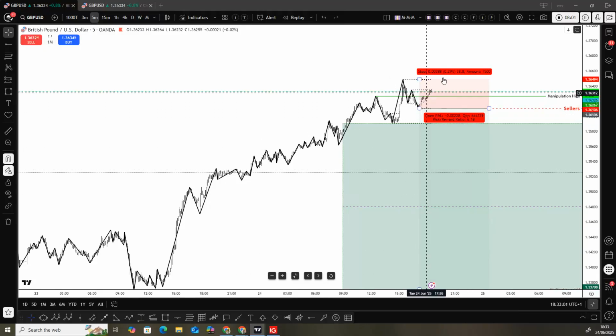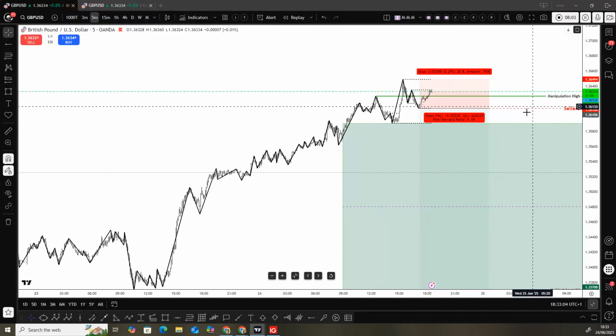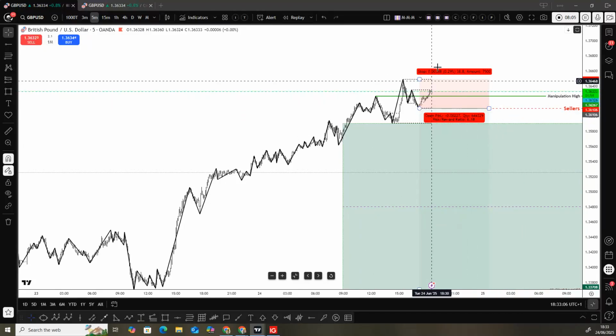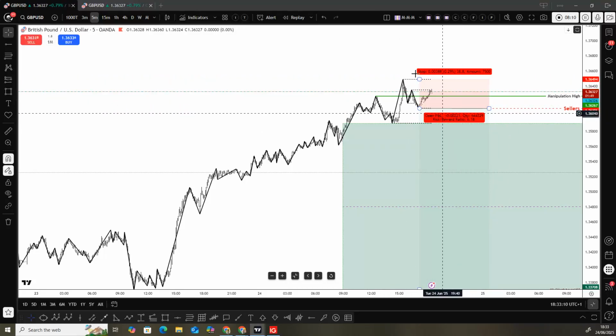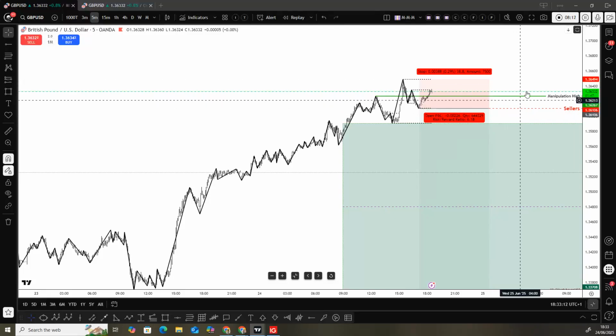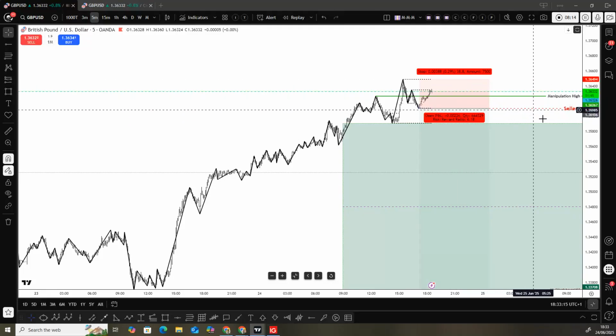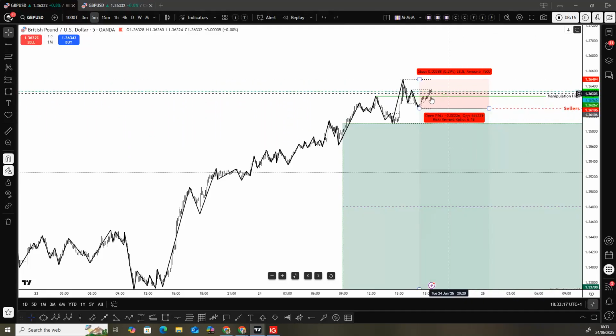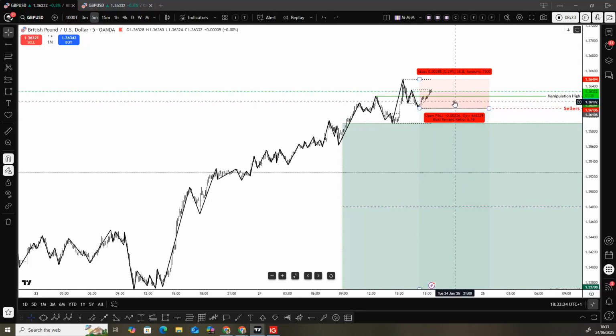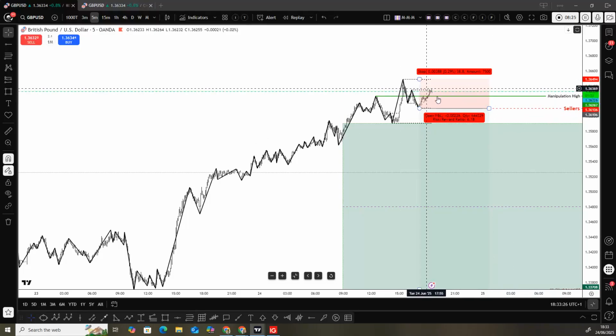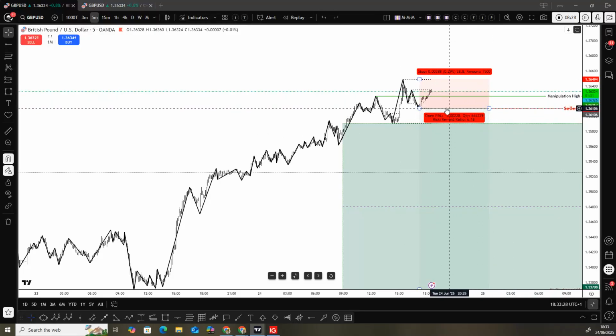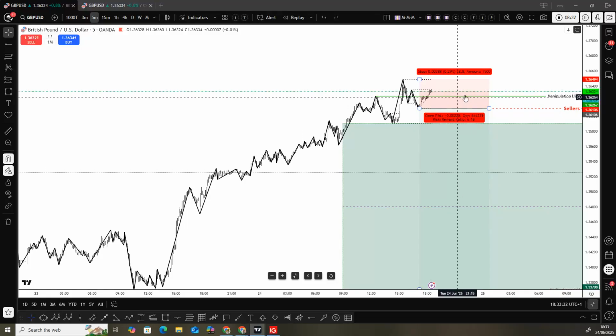Looking at the time, we have the Tokyo session, London manipulation in the morning. All that might actually interest the banks to hold on to this price and accumulate more orders. That is why I don't want to be taking the trades here. You may not have a feel today, but anytime it feels right, I will be interested in taking the short rather than taking it where we are right now.